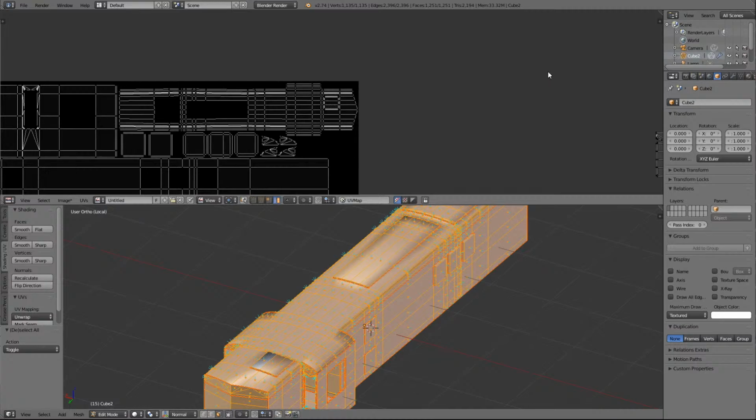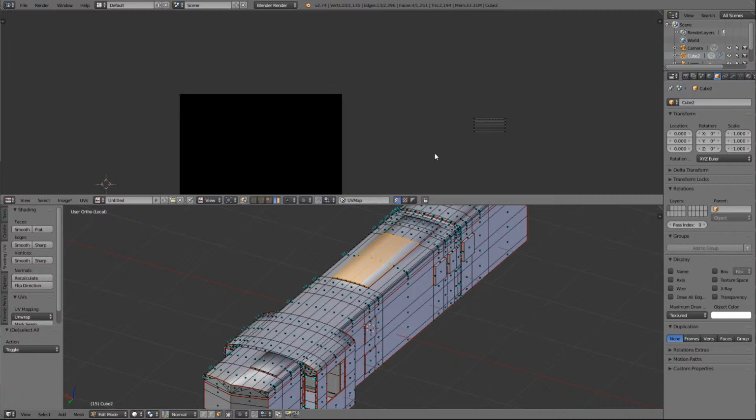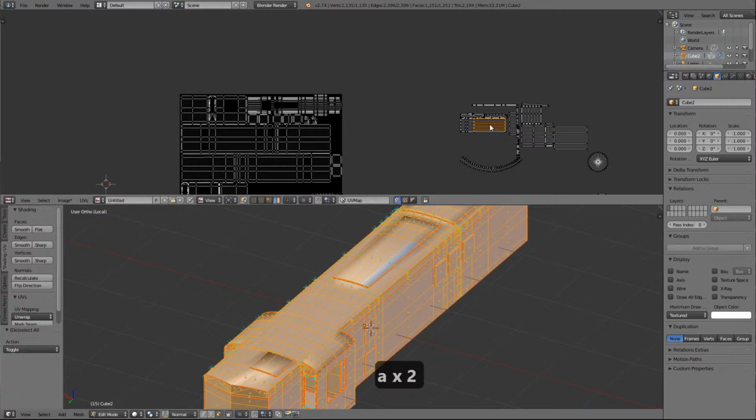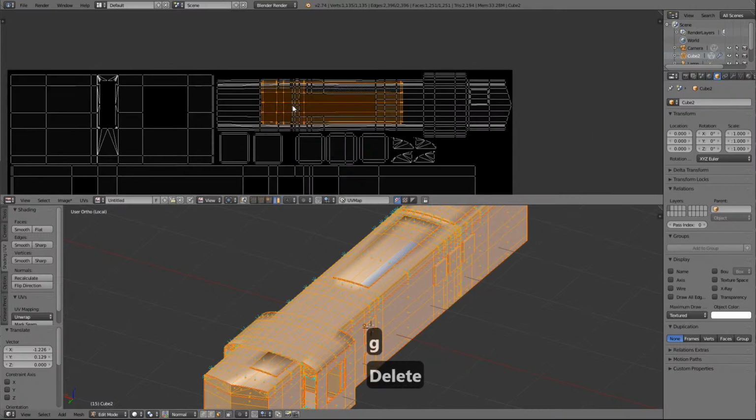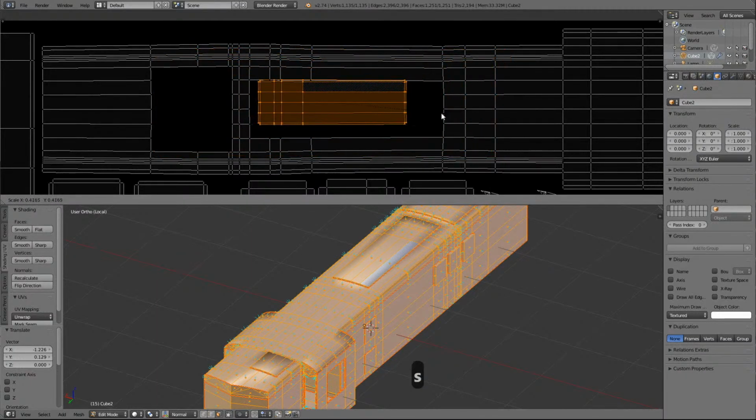Oh, I can't believe how many mistakes I've been making tonight. This is unbelievable. Okay, we're going to grab 1, 2, 3. That's going to go to the top. It's already in the right perspective for me. We'll chuck that in the center. Scale it down.